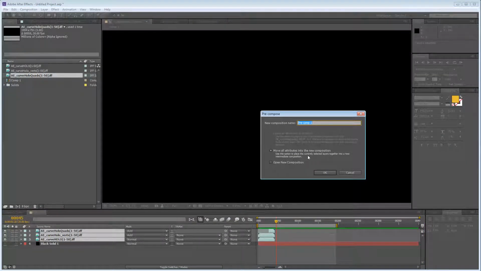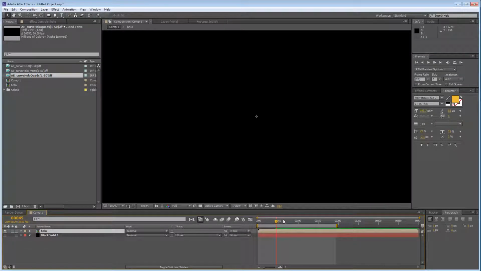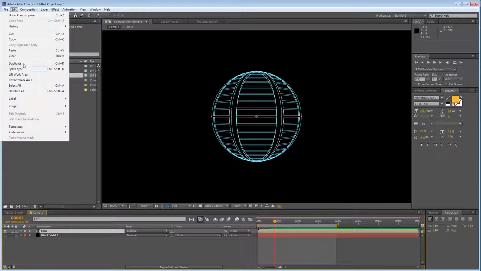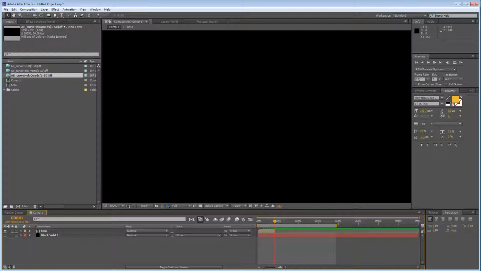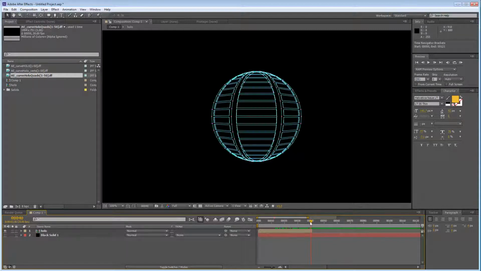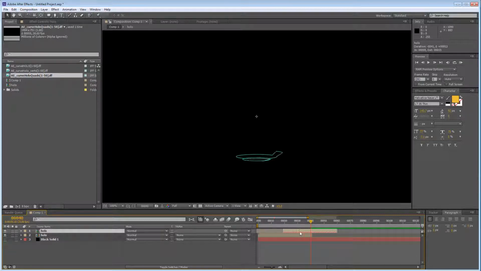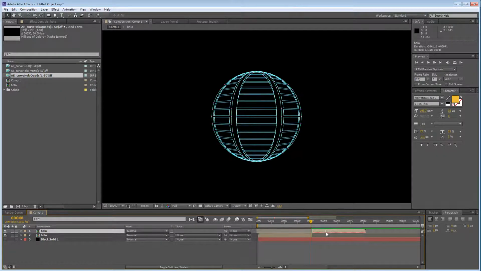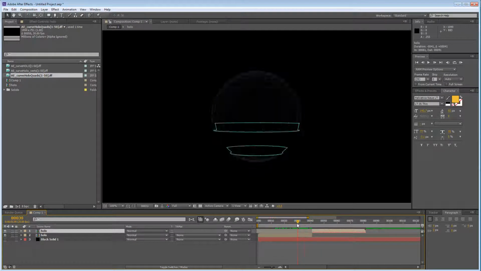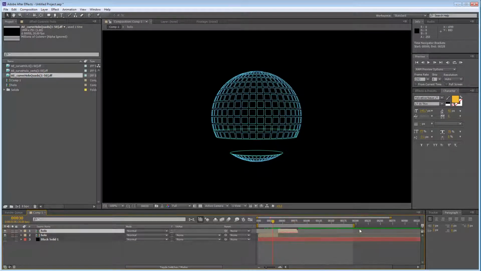Move all the attributes into the other one. I'm going to split a layer there, Edit, split layer. Then I'm going to right click on this new one, time reverse it, and bring that to about here. So then we've got something that lasts 80 frames rather than 50.